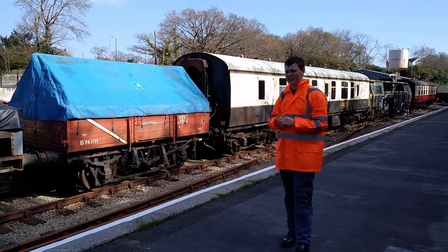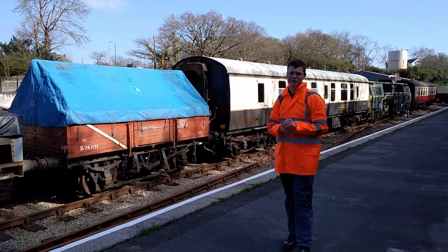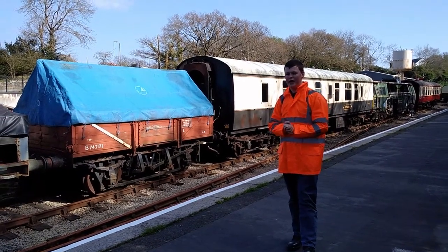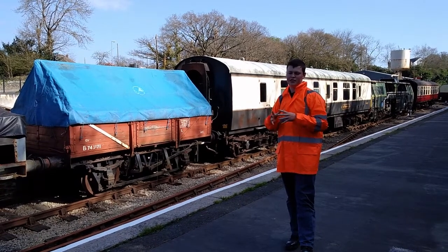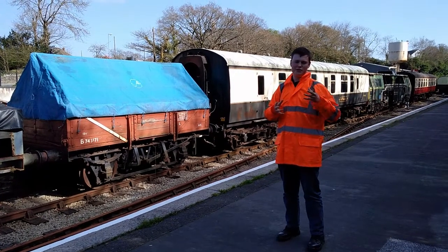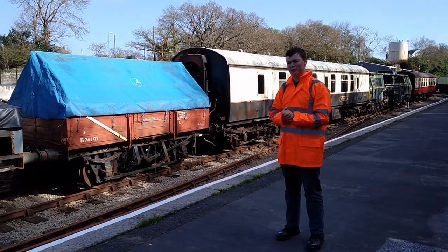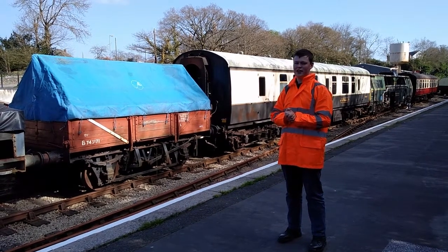We are a China clay line. Back in 1834, the Bodmin and Wadebridge Railway opened a railway between Wadebridge and Bodmin — not to this station, but another station called Bodmin North, which is now the Sainsbury's supermarket. They built this line to transfer freight between Bodmin and Wadebridge, and they also had this peculiar little branch line up to a place called Wentford Bridge, where there's a set of China clay dries.